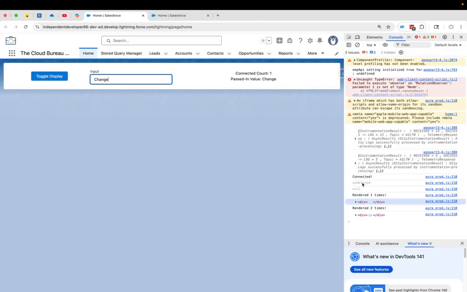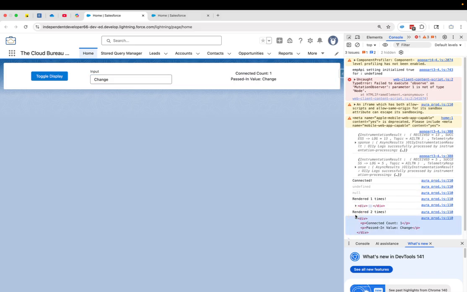And importantly, in the console log statement, we get another set of the rendered callback console log statements. So the connected callback did not rerun because we did not reconnect the component, but because we changed the value of the rendered count, it's going to run the render and say that it's rendered 2 times.